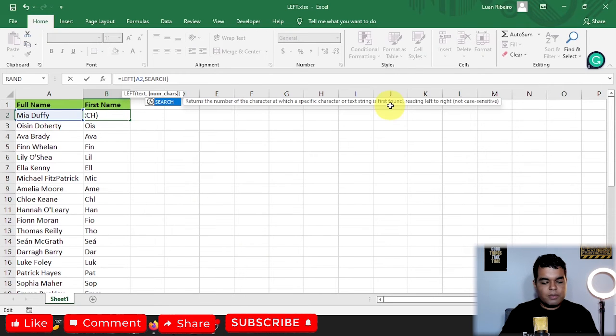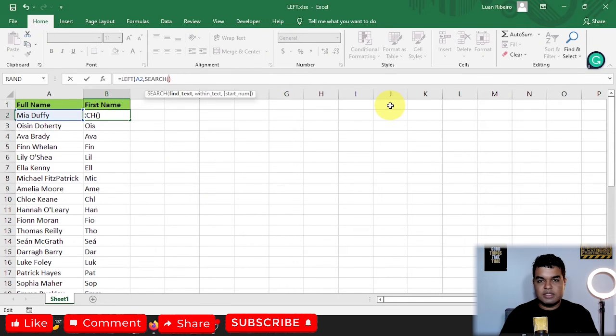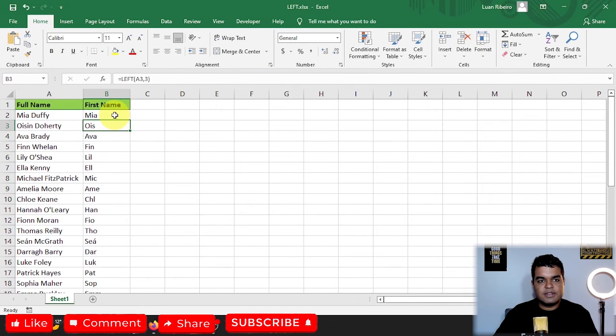And then I'm going to open parentheses here, type a space between quotation marks because it's a text inside of a formula, type a comma, and now I'm going to click the cell that has the full name, close parenthesis, press enter, and that's it. Now nothing seems to have happened, but when I double click the inferior corner of the cell, now we can see that the function is working correctly for all the cells below.